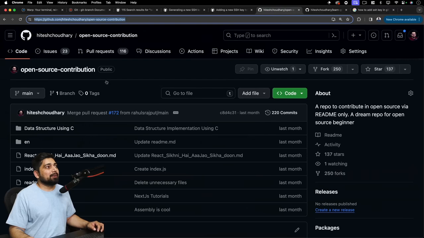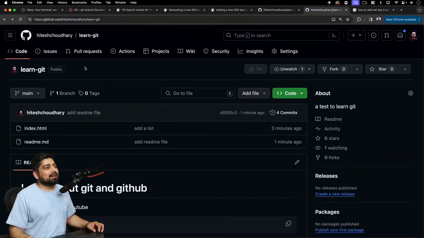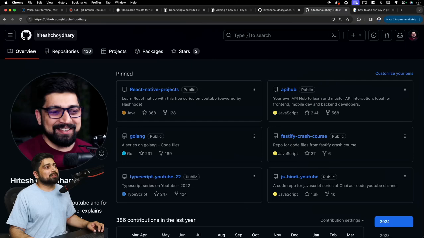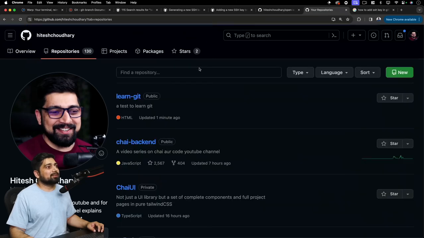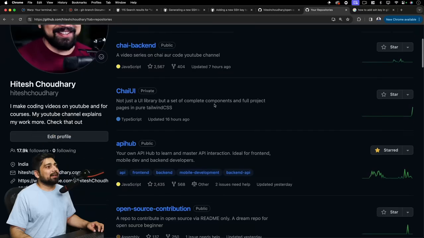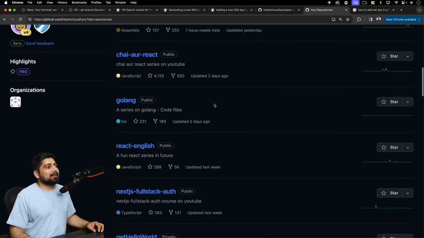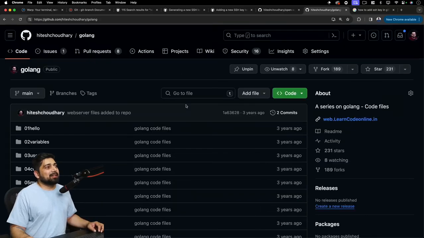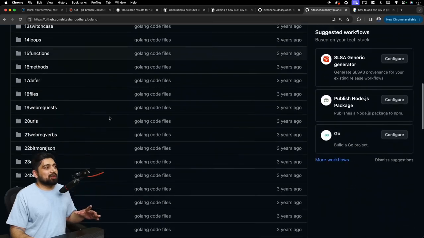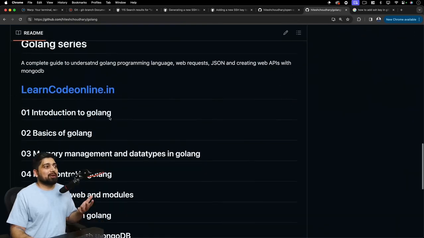So I'll go onto my code base and I'll try to find something which is a little bit short and small. I'm pretty sure there are thousands of these. So we're going to go ahead and use something. Okay, I did make a series on Golang. Maybe you want Golang source code. So what we can do is we have so much of the source code on this one, and I want to see that and bring all of this in here.